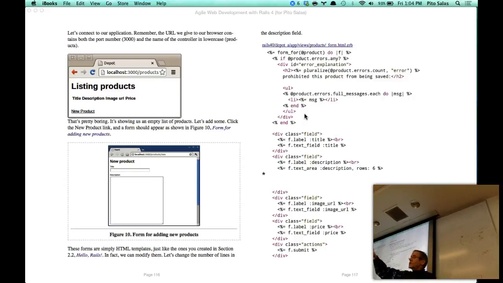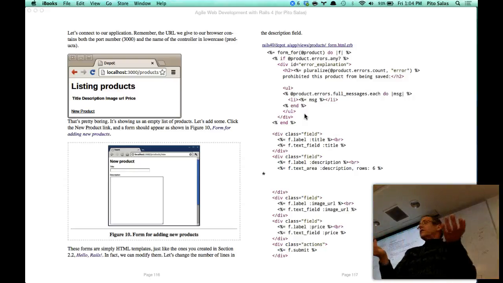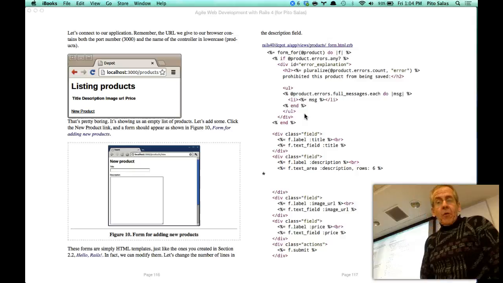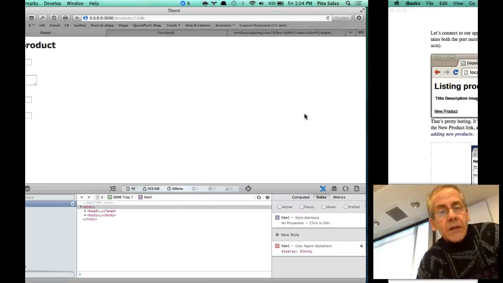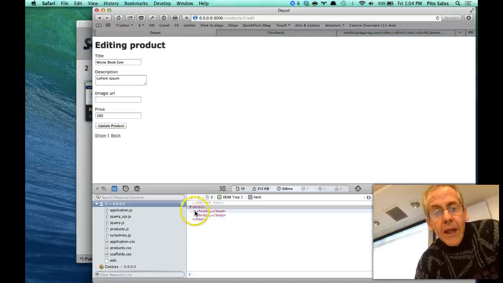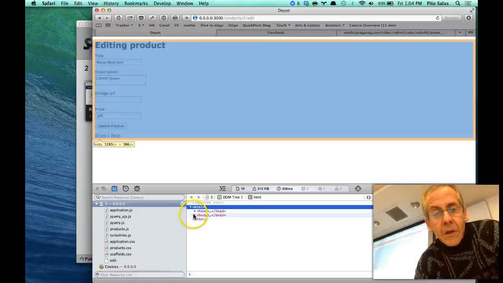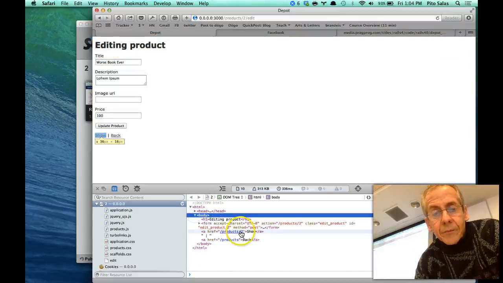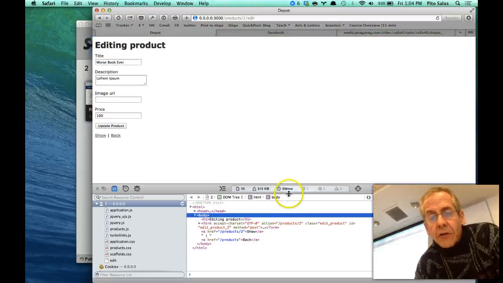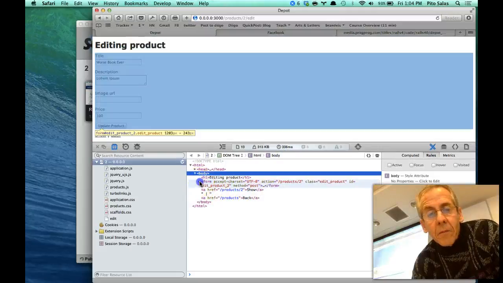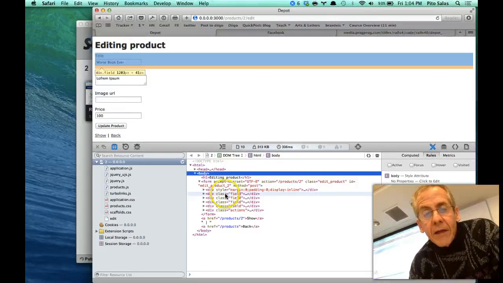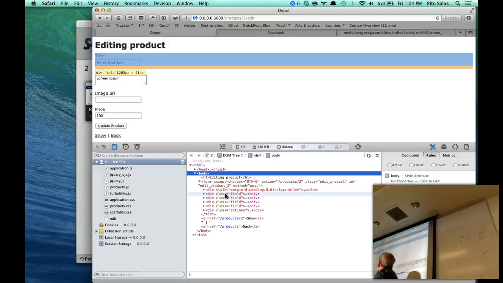So already you see this question of, it's easier to just replace it than to edit it. Okay? But one of the important things is that now suddenly these divs have classes on them. Now, if you remember what I said before, let's look at it in the live state. Forget the head. Look at the body. Unfortunately, I can't make this bigger. But basically, here's the form. And you see that every div line here has a class on it.